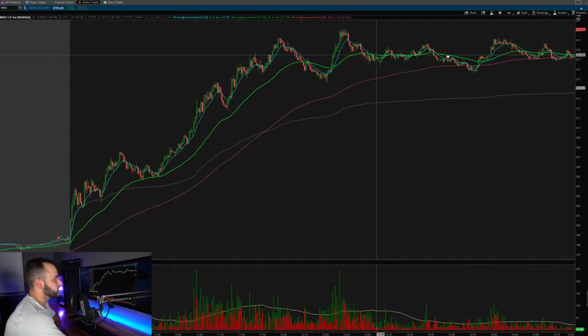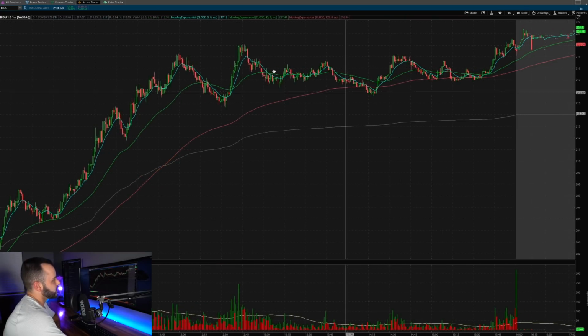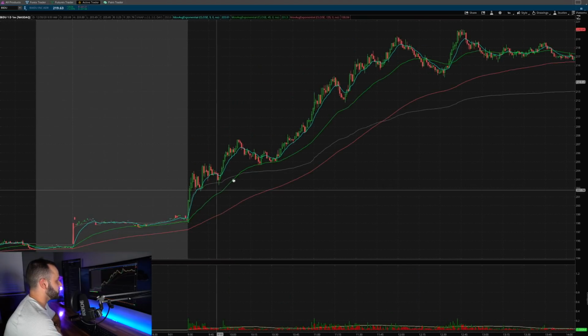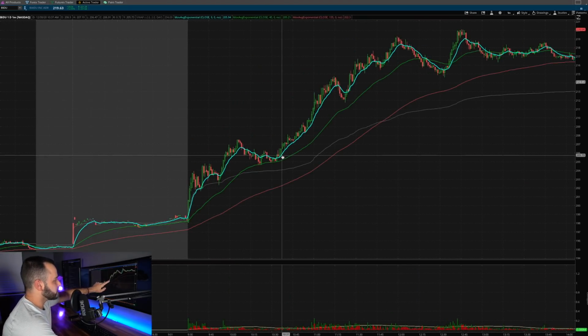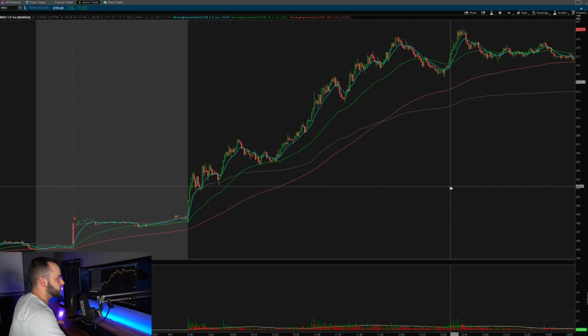You can see that later in the day here, we started to trade sideways, and the trend didn't really occur anymore. So right here, you can see how these EMAs started to spread out. There was a good amount of space between each EMA. That's the best case scenario to use this pattern.